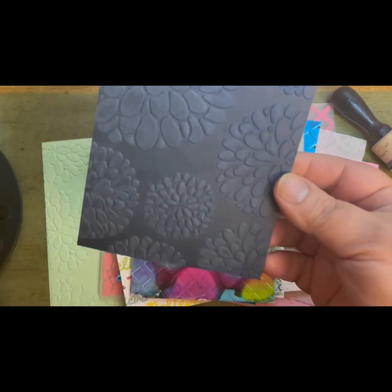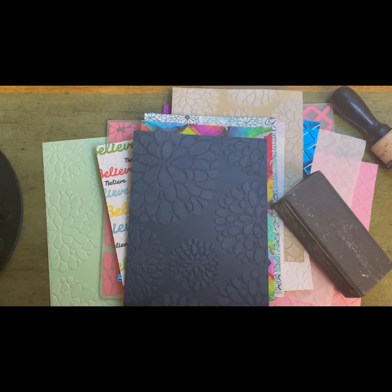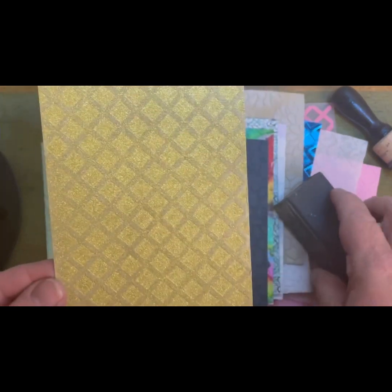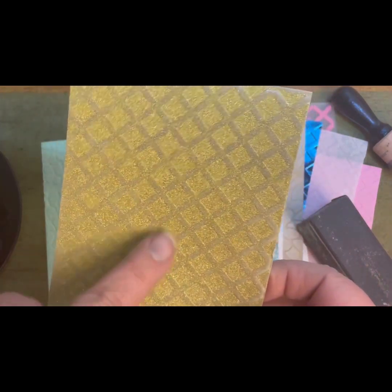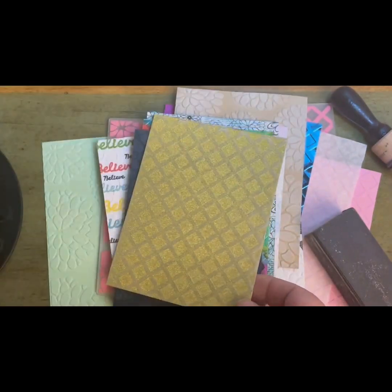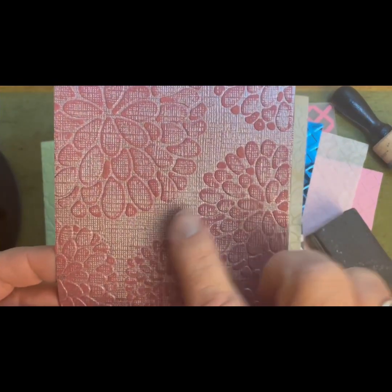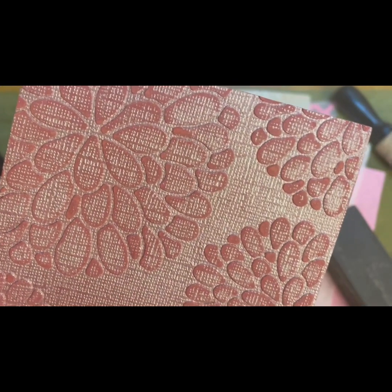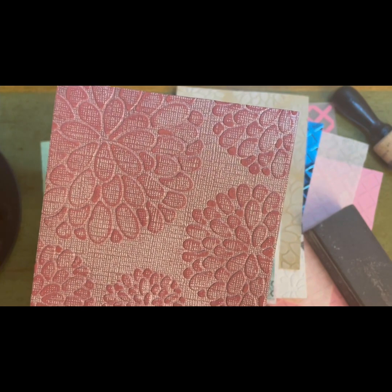I very lightly sanded over the raised areas on regular plain cardstock — it's a little difficult to see, but it gives a matte finish and looking at a distance it makes it look two-tone. I also tried it on glitter cardstock and to my surprise it worked very well. It does lighten the glitter where you're sanding, but it also brings out the pattern more. On this other cardstock with a shinier finish on the front, after sanding you could see around the edges of each flower it really took off some of that shine and gives a different kind of texture.